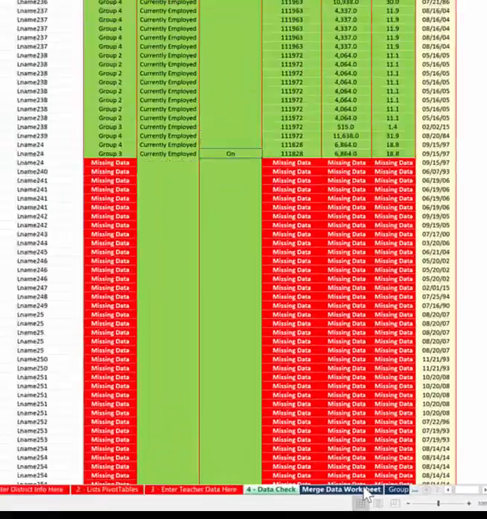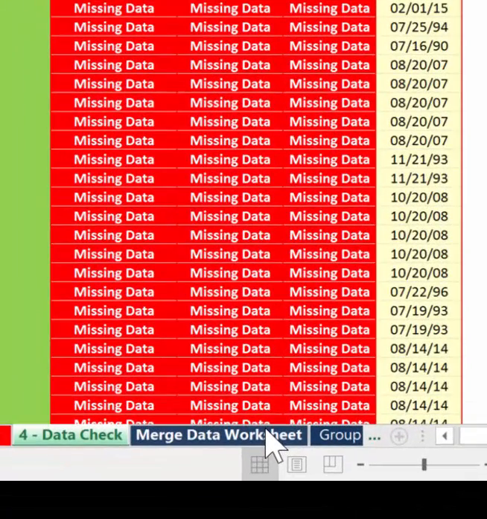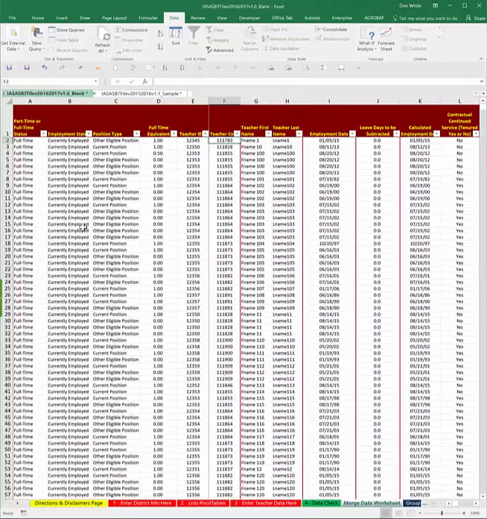The next step is to update the reports and to determine what I'd like to do with the reports. The first report is called Merge Data Worksheet. This happens to be a simple display of all the data that's available and has been calculated behind the scenes. This can be used to copy and paste into an external Excel worksheet or to use in a merge process.